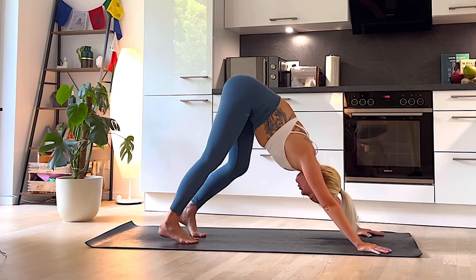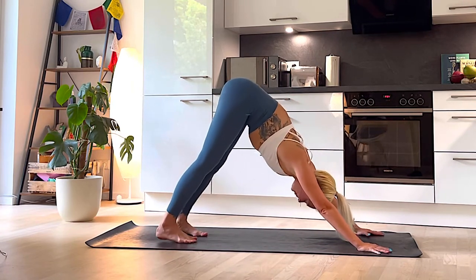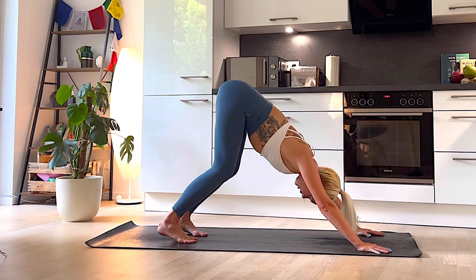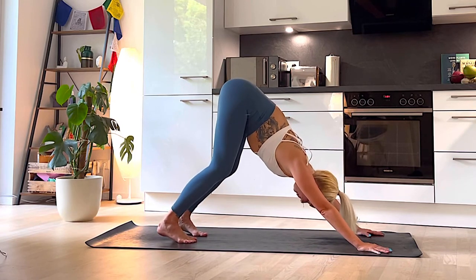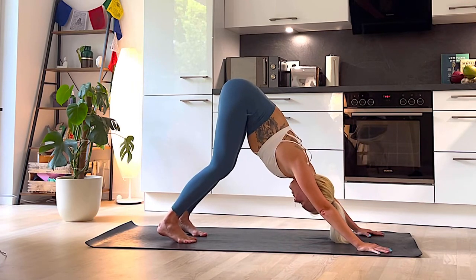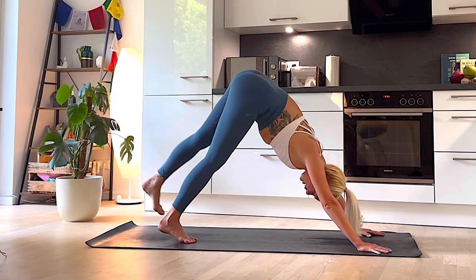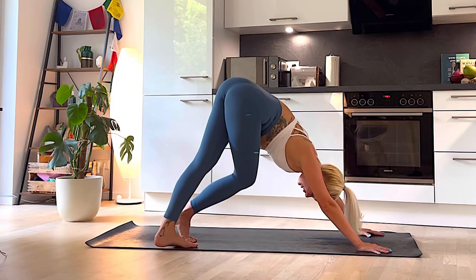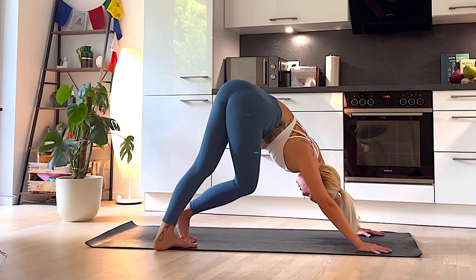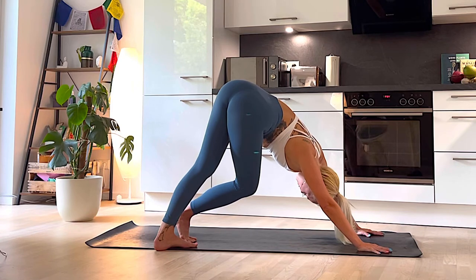If you've been practicing with me for a while, you know what feels good in your body when you first get into down dog. Breathe in deeply, being patient with yourself, bending the knees as generously as you need to right now. The beautiful thing about practicing at home is we really get to think about ourselves and our body. When you're ready, bring the left foot behind the right and bend the right knee — see if you can press that left heel down into the mat. You should feel a beautiful stretch into the left side body and also a lovely stretch in the left outer hip, a place you don't generally get to stretch this deep.